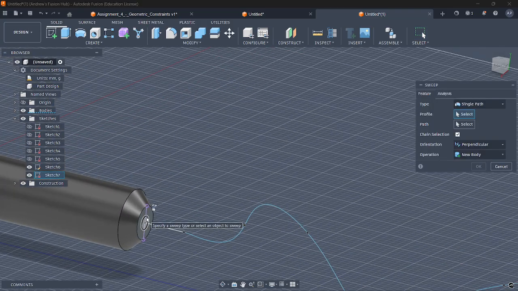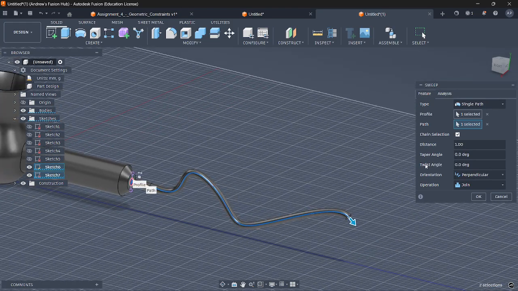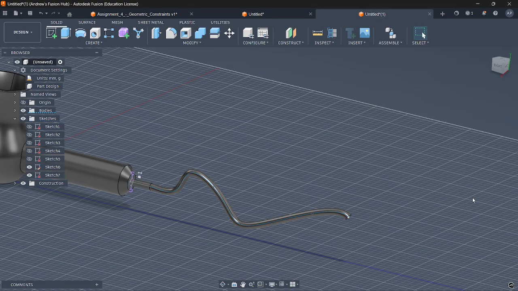The profile is the circle that I'm after, and then the path is this one here. Looks good to me, and I just press OK. Any other questions?